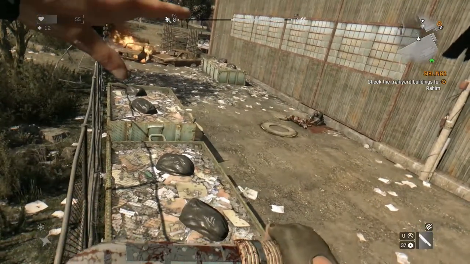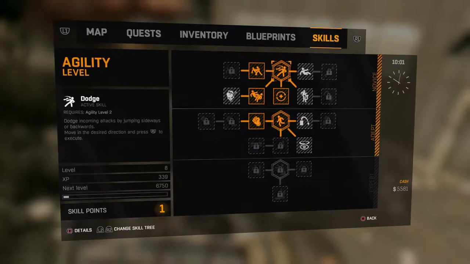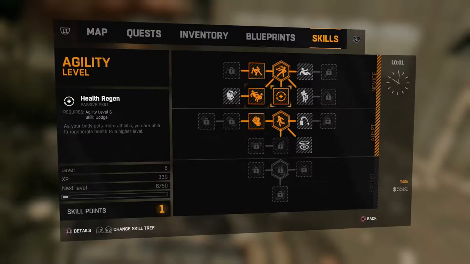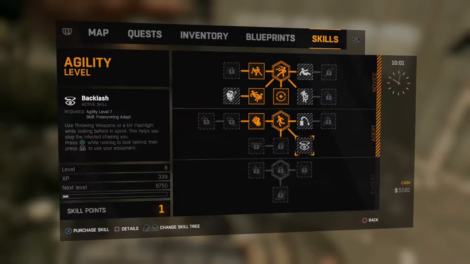My knife. Okay. Skill points. Make me more agile. Drop kick bomb. Sorry. What is this? Light drop. Requires agility level 6. Reduces fall damage by half. Falling from great heights is still fatal. Use throwing weapons or UV flashlight while looking behind in sprint. This helps you stop an infected chasing you. Press triangle and L2. Triangle to look behind and then L2 to use your equipment. That could be good. I kind of like this.